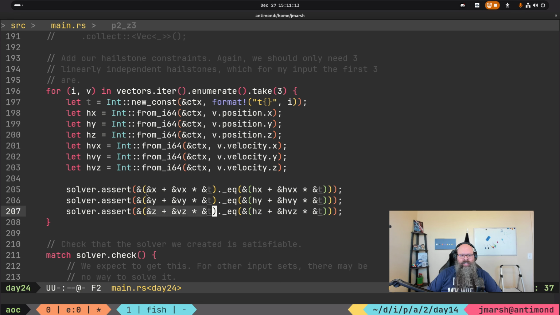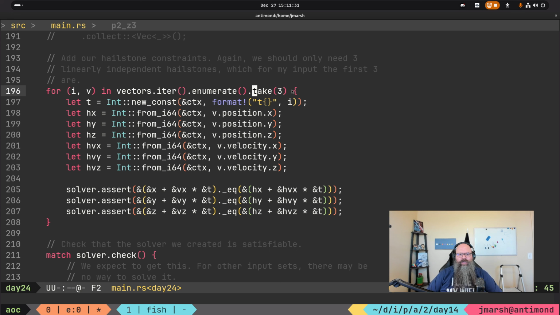Said another way, these 3 lines are saying my rock position needs to be equal to my hailstone position at the given time, this time right here.